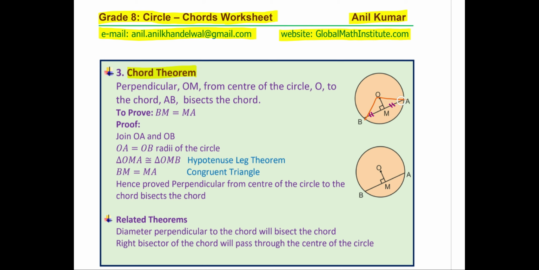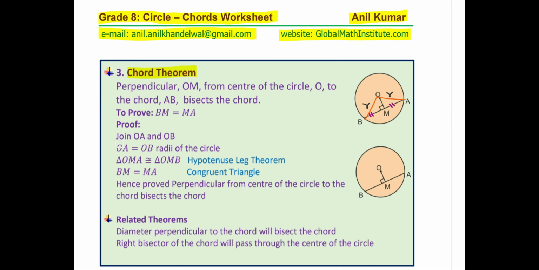What else? Well, it is the radius. Perfect. Some of you got it. So this is the radius OA. The radius is also common. So in a right angle triangle, if the hypotenuse, which is the radius in this case, is congruent and one of the sides is congruent, we say hypotenuse leg theorem is there to show that these 2 triangles are congruent. This makes sense to you.